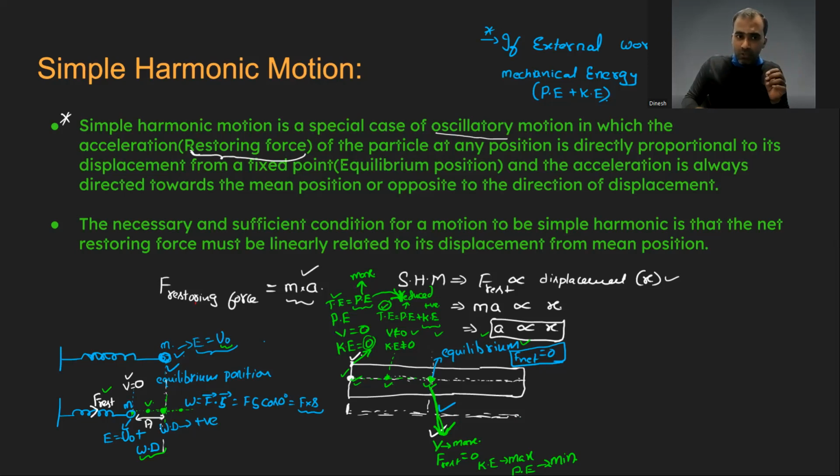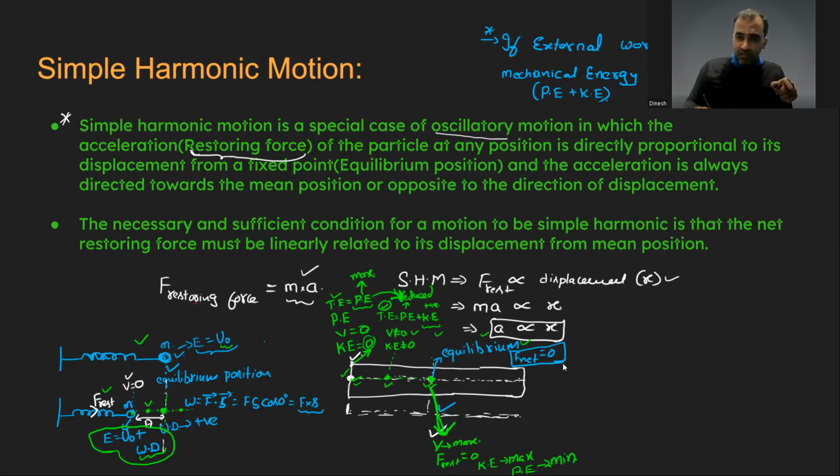Initially, when it was at rest, nobody disturbs it. It will be at rest only at the original position. But when you have compressed it, you have given some extra energy. So that extra energy got converted to potential energy initially. See this one? Here it got converted to potential energy. Because there is no velocity, the total energy got converted to potential energy.